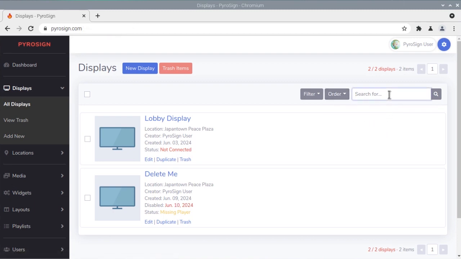Search: enter keywords in this field to quickly find a specific display. If you have multiple displays, use the pagination controls at the top and bottom of the list to navigate between pages.